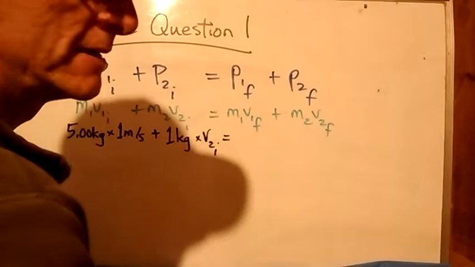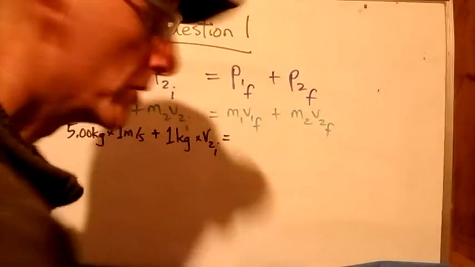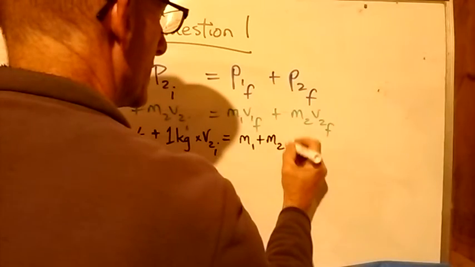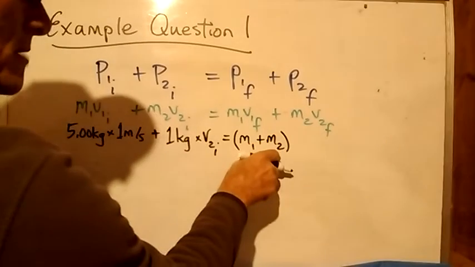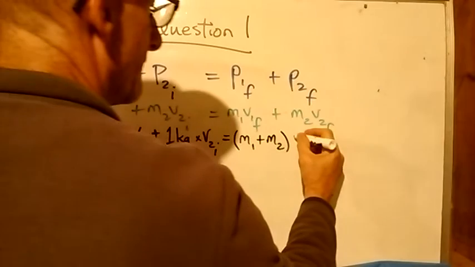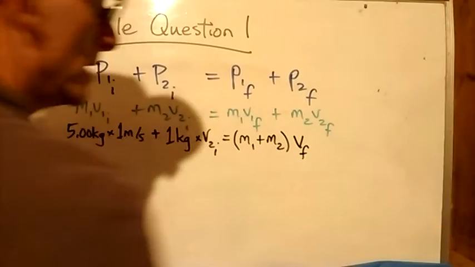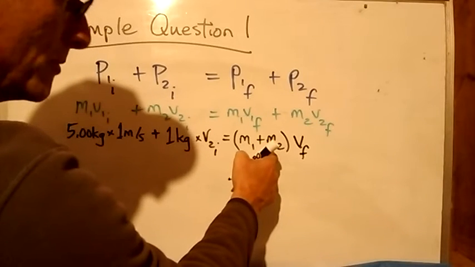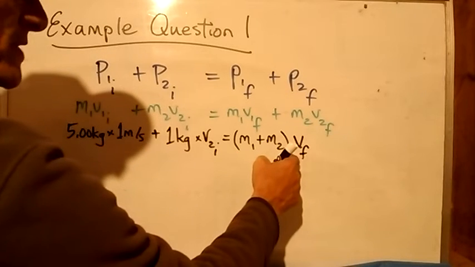In fact, M1 ate M2, so M2 is inside of M1. They're combined. So mathematically, it's a combined mass, and they share the same final speed too, because M1 has eaten M2. They're together, so they have the same final speed.